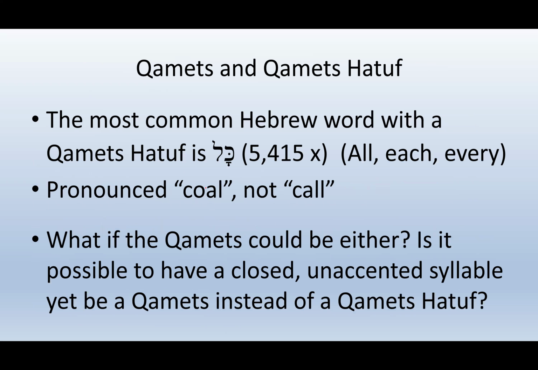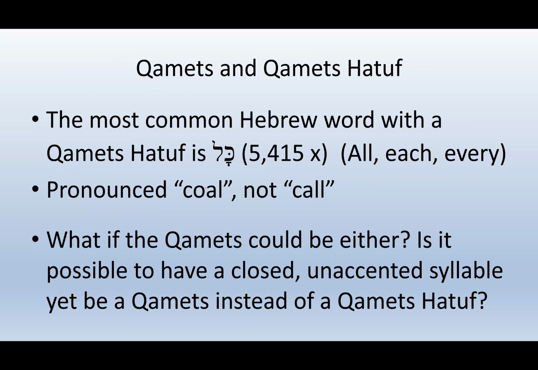The most common Hebrew word that has a kametz hatuf is kol, and kol appears 5,415 times. It means all or each or every, and it's pronounced kol, not kal. You just learn it that way. You just learn it as kol, and that takes care of a whole lot of the kametz hatufs.